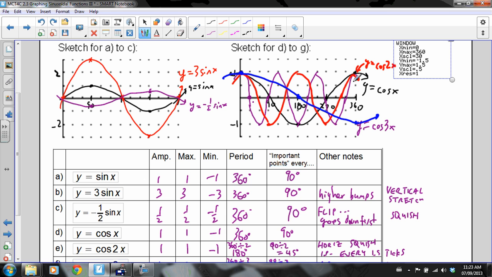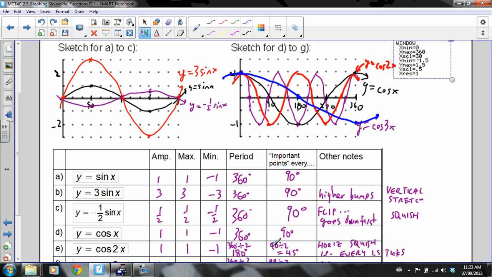One way to think of this is how many copies of the cosine graph got in from 0 to 360? Well, do you see that there's 2? 1, 2, and that's kind of where that 2 is. And so when I'm thinking about the period, how long does it take for the graph to start repeating itself? Well, from 0 to 360, there's 2 of them. So I could say 360 divided by 2, each of the graphs had 180, or I could try and count up the ticks and go up to 180 and count the period as 180.